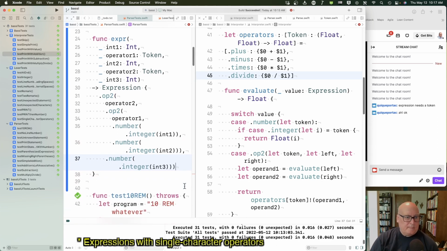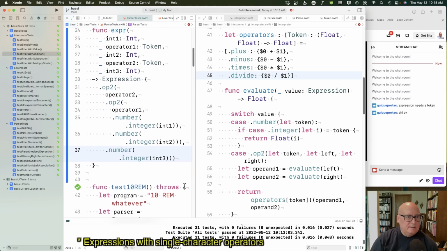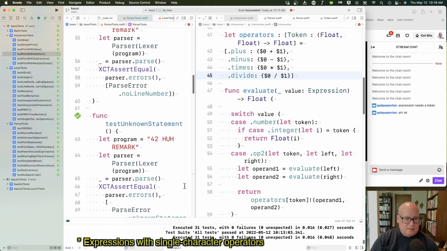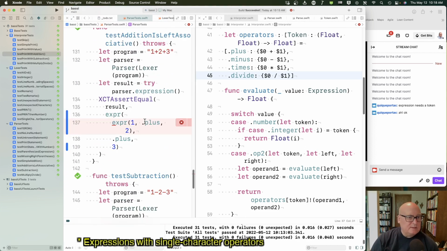Okay. Well, let's make sure this one's going to work. Probably down where this error is, right?